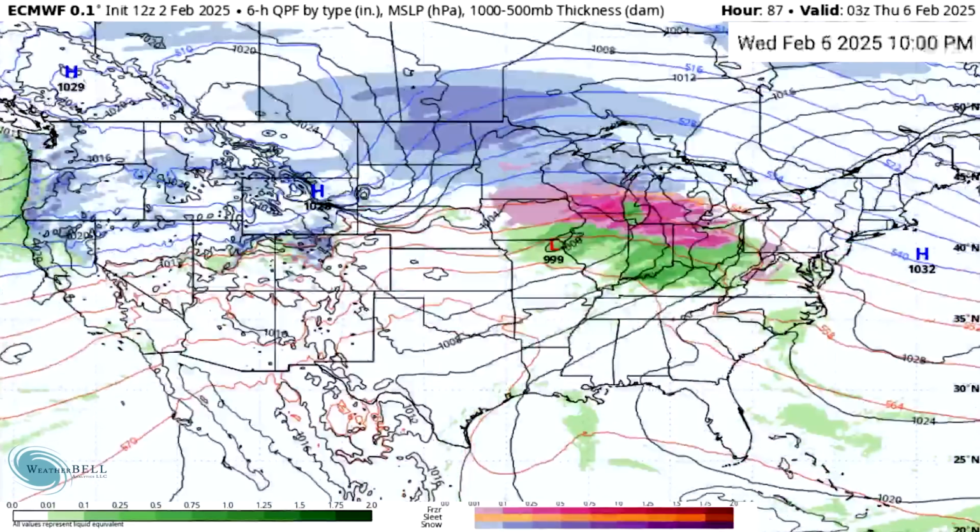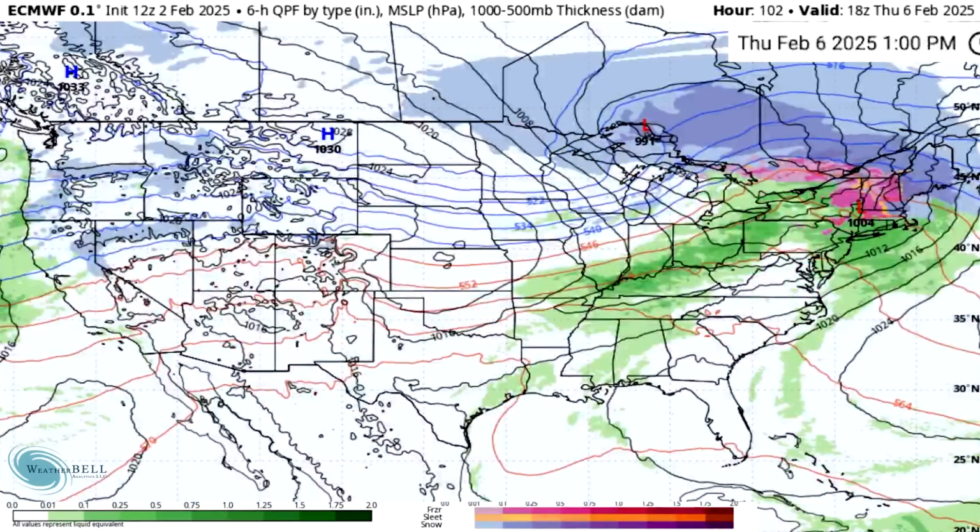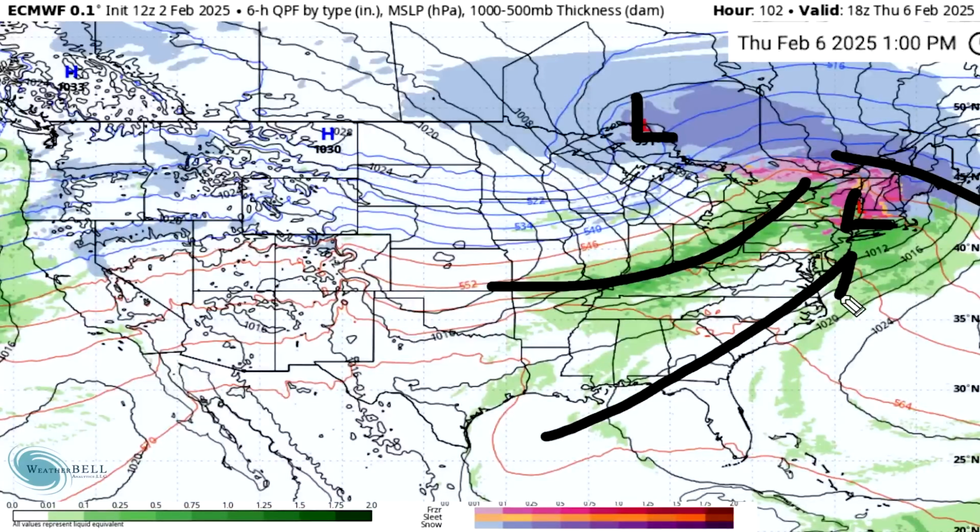Thursday, yeah, we do get our own low developing over Missouri here overnight, but for the high temperatures of Thursday here, we end up with a parent low behind everything, secondary low here, which is really the one that's acting as the parent low for this cold front, warm front setup that we have here. And really, this warm front is going to pull the warm and humid air up the East Coast and just out front of that cold front as well.